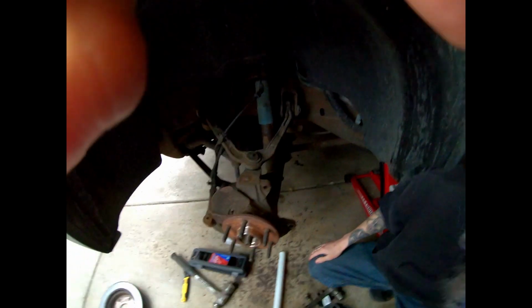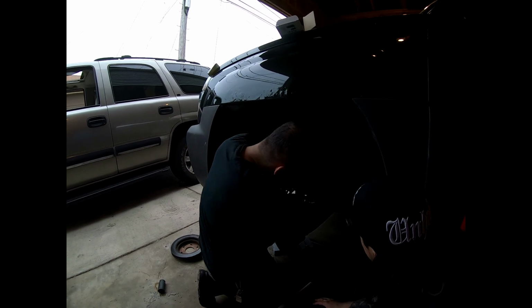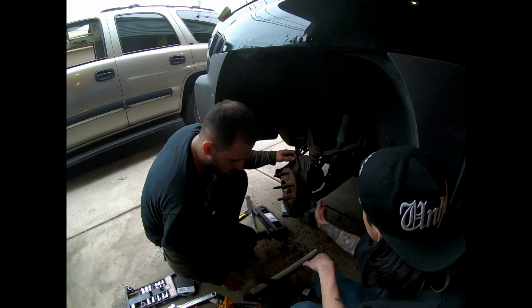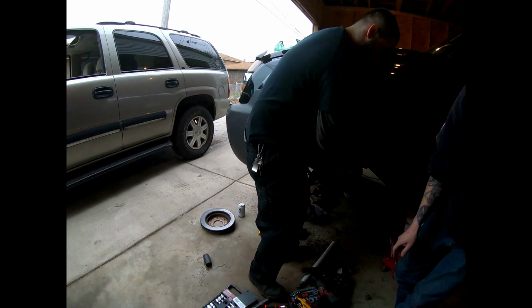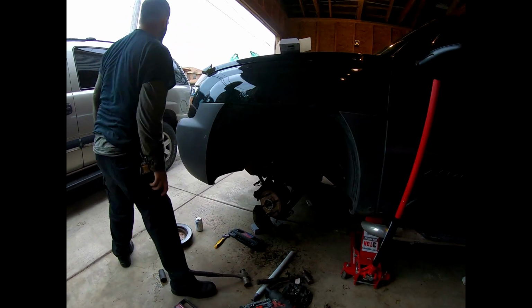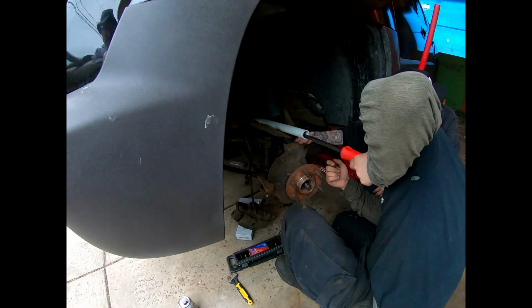What nut are you taking out now? For the upper ball joint. No, don't take it all the way out. It's just the controller's gonna shoot up right now. Oh, okay. And if you take it out, it's gonna go pop. Watch. Oh, you break the tension on it? Yeah. Alright, right here the upper ball joint kept spinning, so they couldn't get the nut out. So that's why we were trying to put pressure on the upper ball joint, enough pressure to stop it from spinning. Although my son was a little bit too light for the pressure, once I got on it, we were getting enough pressure to get the nut out for the upper ball joint.